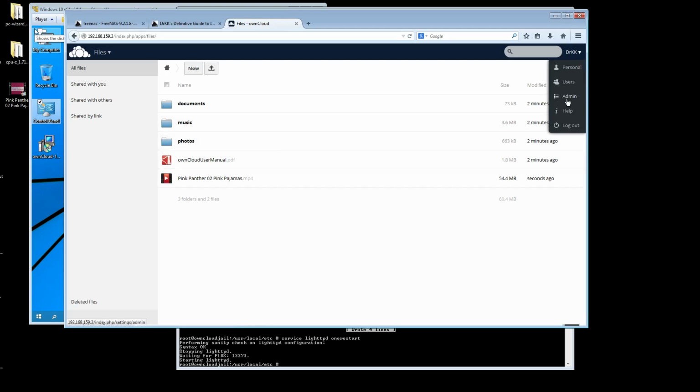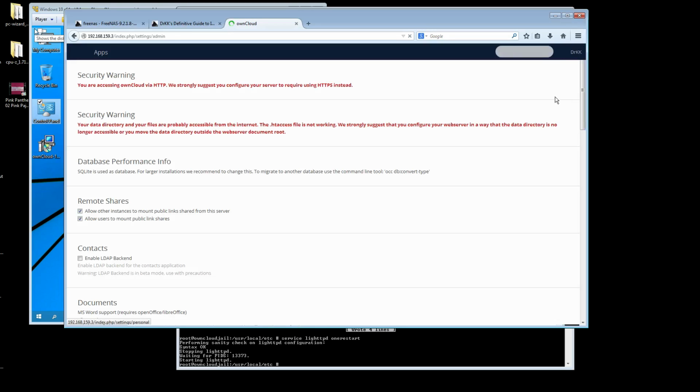But there are quite a few things to talk about inside of the web GUI interface for Owncloud. So if you go over here and you go to the admin, again, we are not using HTTPS. In order to use HTTPS, you're going to have to follow those instructions on how to generate a certificate and add it to the Lighttpd configuration. I assume you can handle that. I do recommend everyone do that, because the improvement in security for such an easy change is well worth it for all users. So I do suggest that you do that.